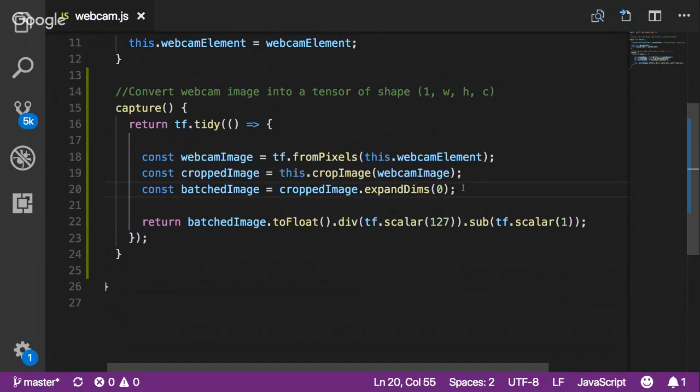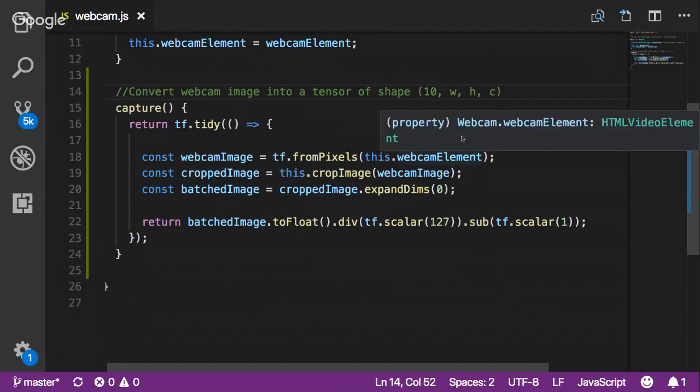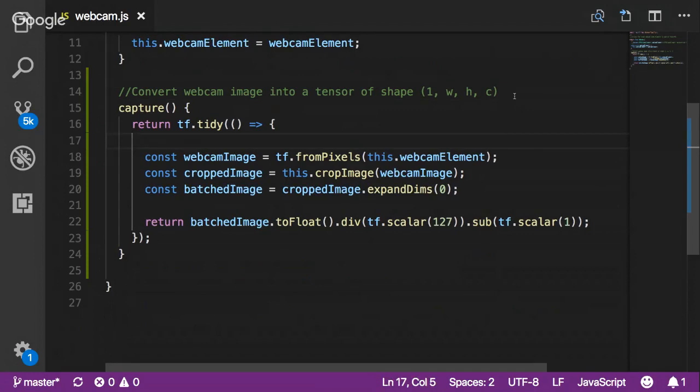After that, what we have to do is this thing called batch image, crop image, expand dimension. This is the way MobileNet is designed. It takes in one more dimension, which is 1 in this case, because you're passing in 1 image. If you have maybe 10 images, you change this value to 10. This is the basic raw input that TensorFlow and the MobileNet architecture will take in.